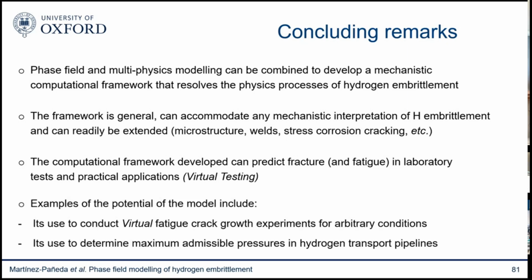Not only are you able to handle this, but you are able to handle this with good precision. And 2 examples that I always like to show, that I showed briefly the first one today and a bit more in detail the second one, is that you can use these models to replace those very expensive fatigue crack growth experiments where you need to run a crack over hundreds of megapascals, or at least 100 megapascal of hydrogen pressure. And then you can also use it to determine what is the maximum admissible pressure in hydrogen transport pipelines. And there are a variety of scenarios that you might consider: residual stresses, defects, types of welds, and so on and so forth.